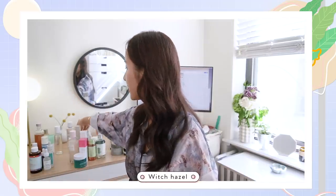Okay, so now to end, I want to mention something about witch hazel. Witch hazel is a natural astringent. If you guys have seen the Thayer's witch hazel, it's one of the most bought Amazon skincare products ever. I actually used that first and then I broke out in a rash from it because of the astringent properties. When you go ham on witch hazel, it's potentially very irritating because it's not a toner that hydrates, it's actually stripping away the oils.